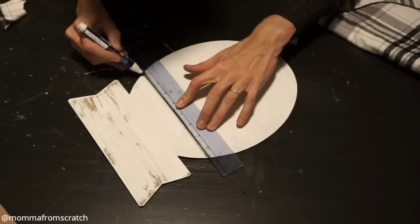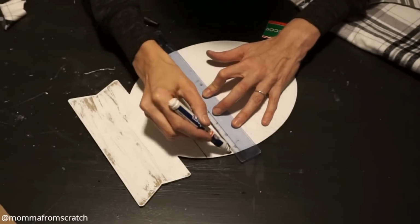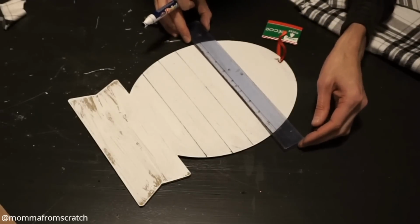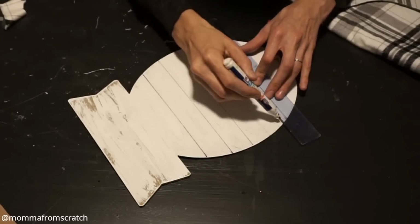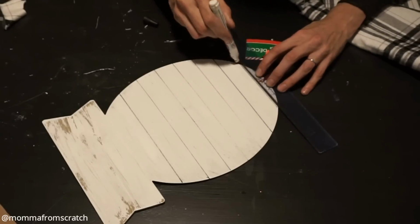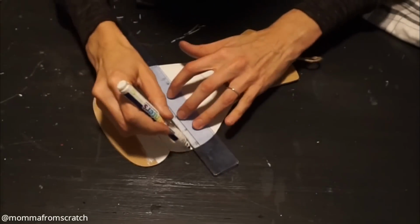The next step, I took a ruler for this and I used my paint pen and just traced a straight line across. And we're basically giving this sign a shiplap look, and you can do this however thick or skinny you want. It's completely up to you. The ruler works really well for this, and it's my painting one, so I don't care if I get paint on it. It doesn't bother me whatsoever. It wipes off fairly easy. So you're just going to do that to the top part of the sign, and then you're going to do it to the face of the snowman as well.